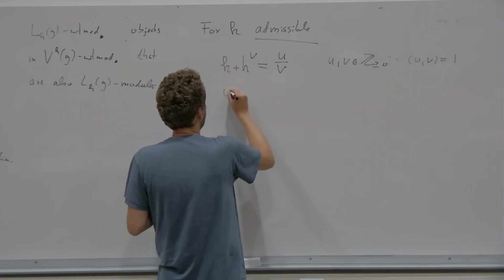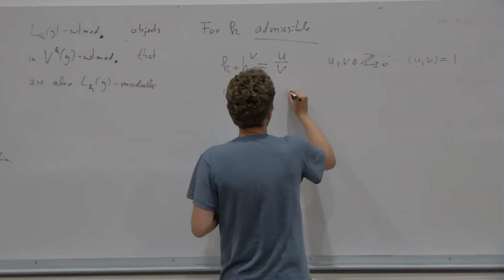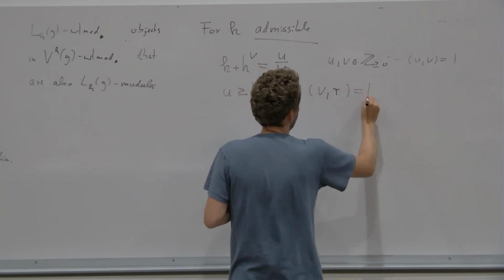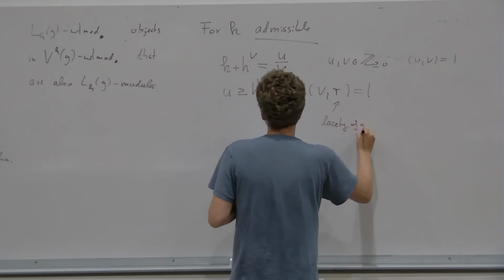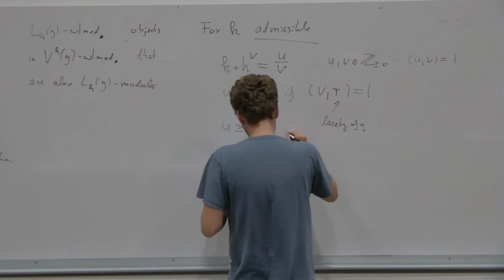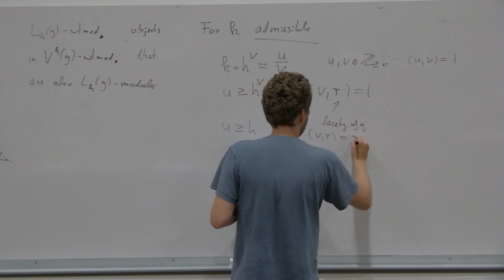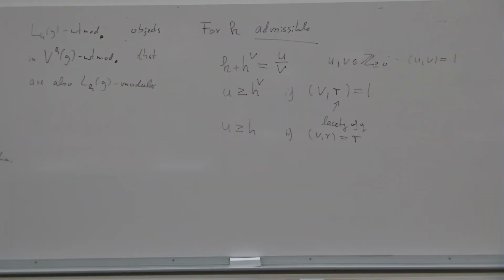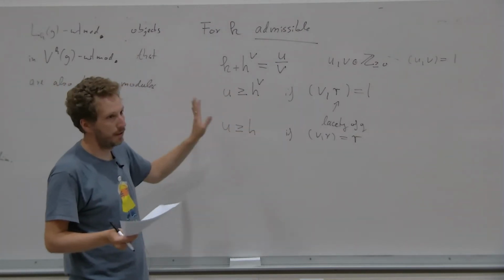And one has the condition on the numerator. The numerator has to be at least the dual Coxeter number if v is coprime to the lacing number of g. So this r is the lacing number. And it has to be at least the Coxeter number if v is a multiple of the lacing number. So the lacing number of type ADE is 1, B, C, F is 2, and G is 3. The Coxeter number and dual Coxeter number are certain invariants.